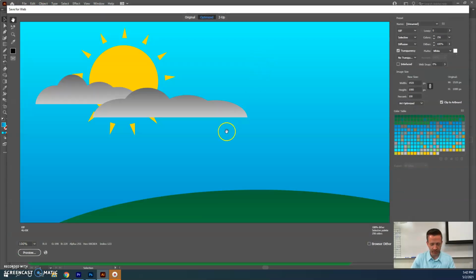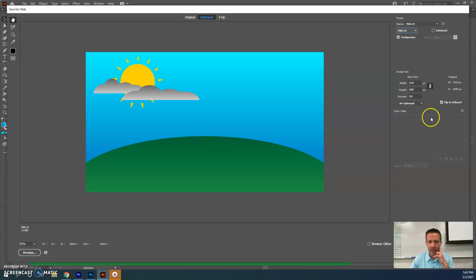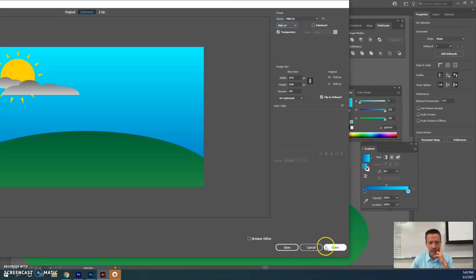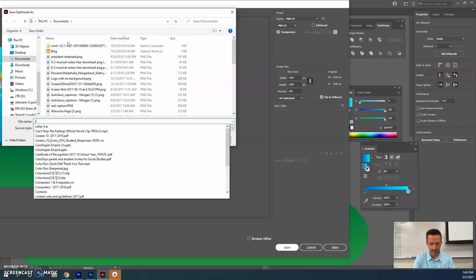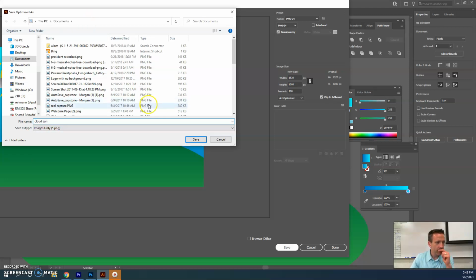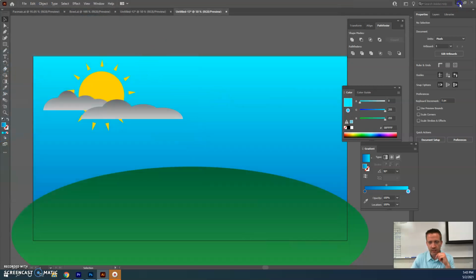All right, so this is what it looks like, and you can kind of zoom out. It's showing you that it's not going to save anything outside of it. Instead of a GIF, you could choose JPEG or PNG. I'm going to choose PNG 24, and then I would hit save, and it would ask me where I want to save it. So I could say, you know, cloud and sun, something like that, and throw it on the desktop and save it, and then I would have that on my desktop.